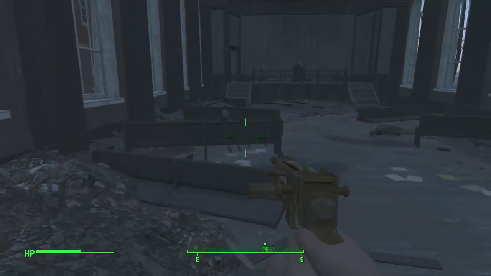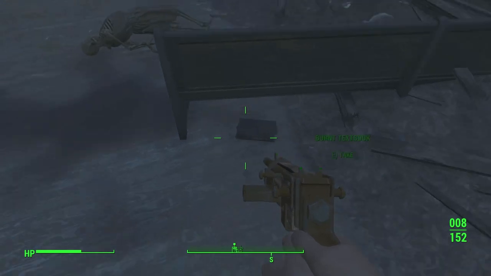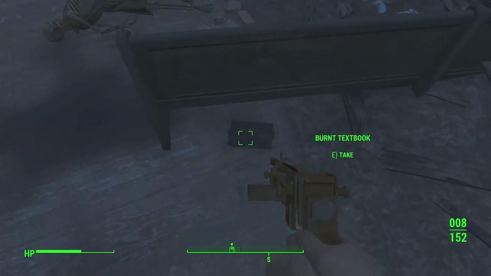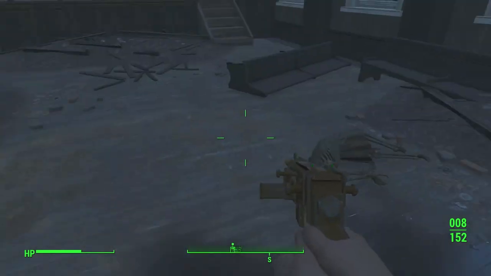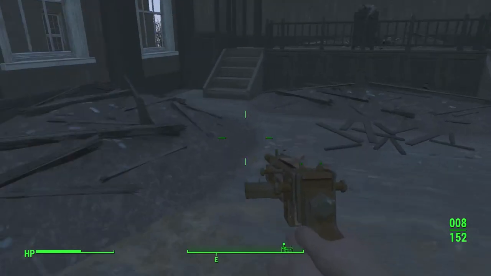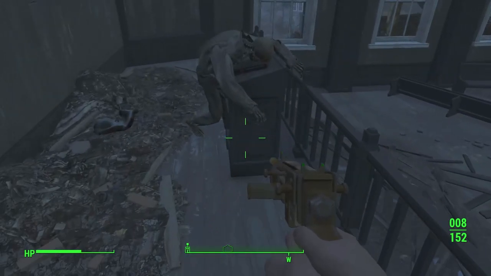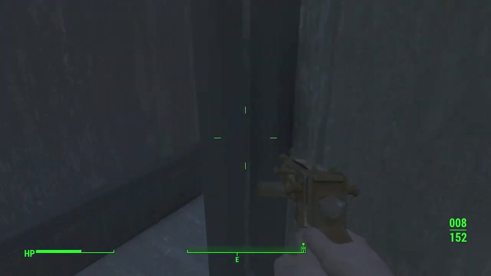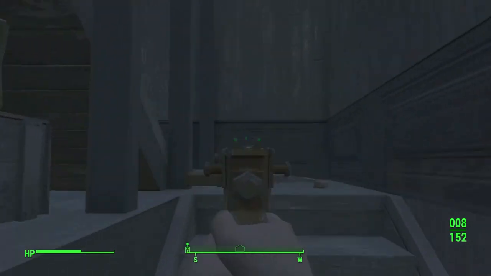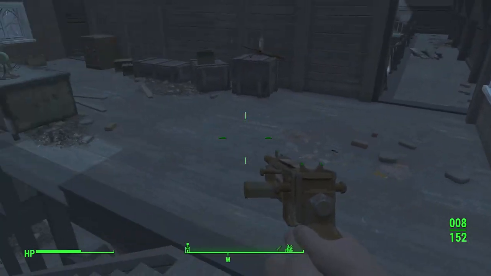What is that about? What is there? There's just dead people in here. I don't know if that's usable or anything. Just look at this, like their last day, and they were taking... burnt textbook. Anything in here? Got it.